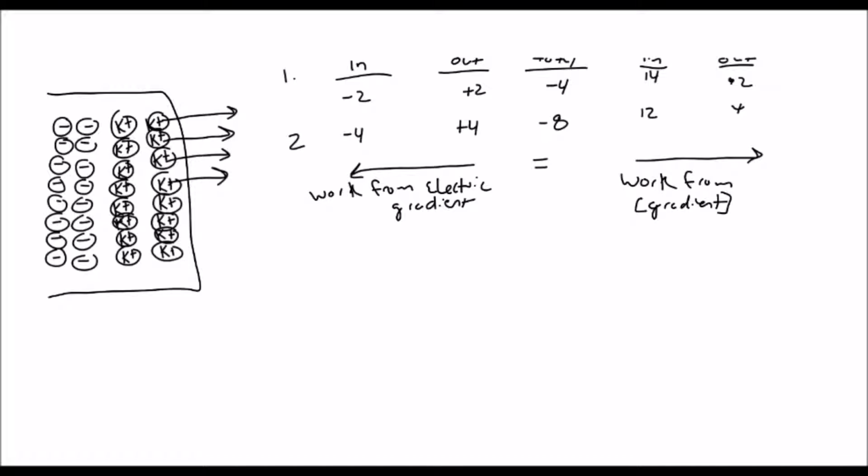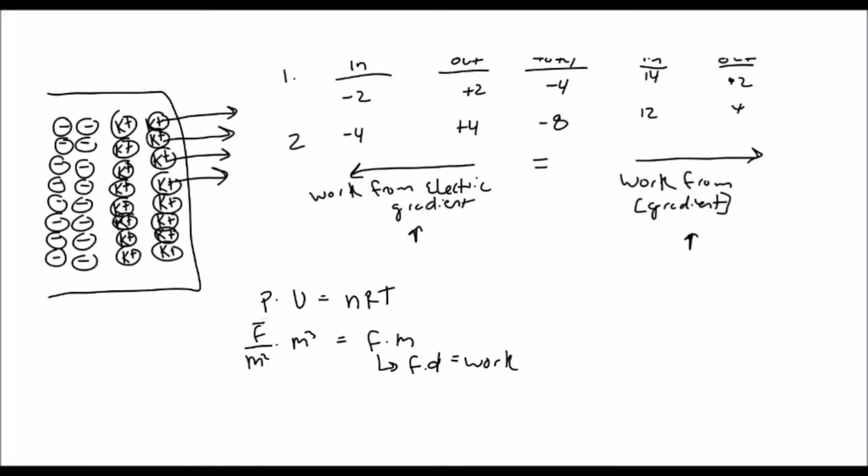And so when we're at equilibrium, being an interesting place, we want to know what these numbers are. What is the work I can get from the electrical field? What is the work I can get from the ion gradient? Let's go back and review the ideal gas law. Remember that PV equals nRT. P, pressure, is force over meters squared. V is meters cubed. So when I multiply force over meters squared times meters cubed, I'm left with force times meters, or force times distance, which is equal to work.